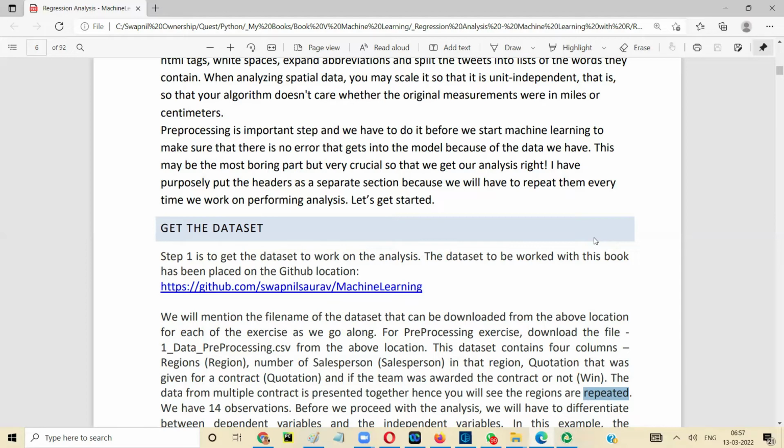Before we perform this algorithm, we have to make sure that the data we are going to use is in perfect shape, meaning it is in a usable format, right? You must have heard, garbage in, garbage out. What does this mean? See, it's mathematics. You add some number, you'll get some number for sure. But if you don't give good data, if you give junk data, you'll get junk output, right? And then you'll say, oh, my machine algorithm is not performing well, right?